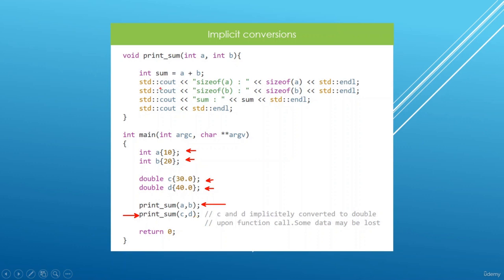We are going to head over to Visual Studio Code and play with this, and we're going to see that what we have in the body of the function is actually going to be ints regardless of the type that we passed in when we called the function. Let's head over to Visual Studio Code and do this.